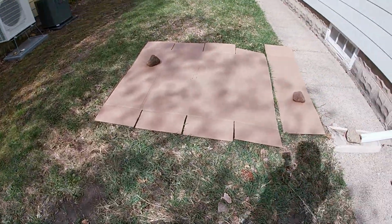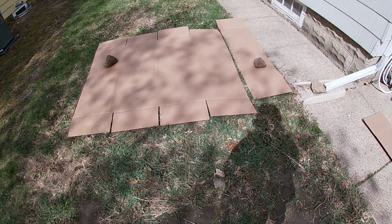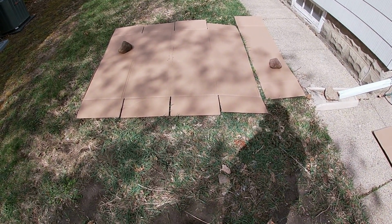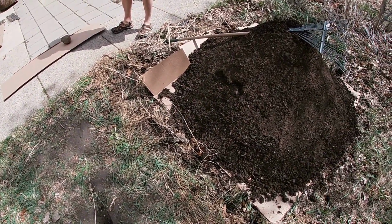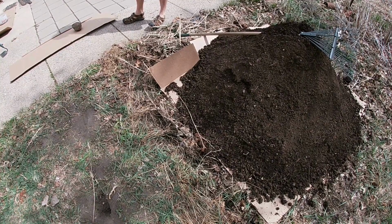Yeah, I think that'll be good. Should we go get some dirt? Let's send the bumblebee again. Yeah? Yeah, let's get some dirt. That's two loads, let's get four. Okay.